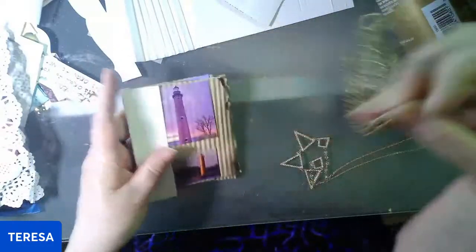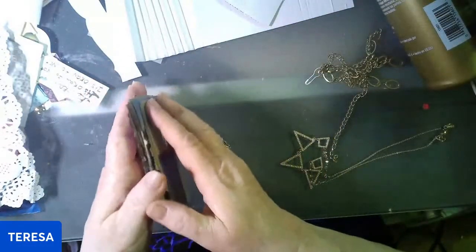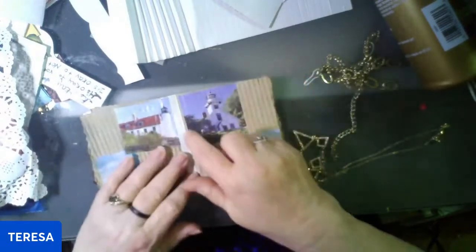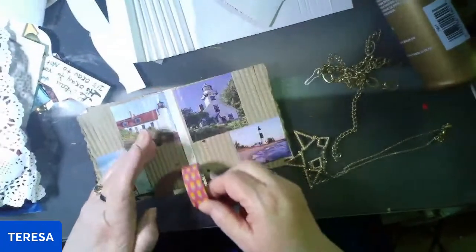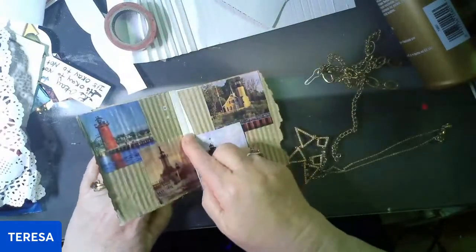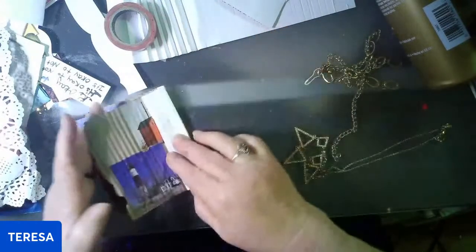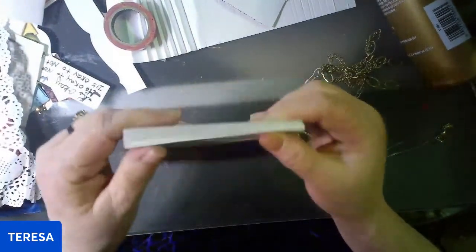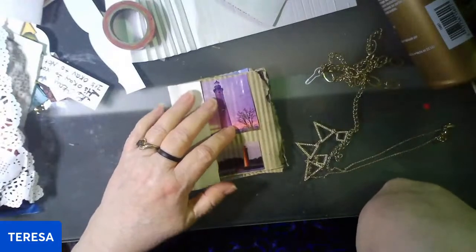So that's pretty much how that binding goes. No matter what, it's going to lay flat. It looks like you've done a double page spread, and the best I can tell you is an accordion binding. You can come back in here if you like and put a strip of washi down the center of it if you want to. It might be a little harder to fold it back up, but you can decorate it the way you want. You come back and you've got this cute little binding, cute little book, and you can do it in any size that you can accommodate.